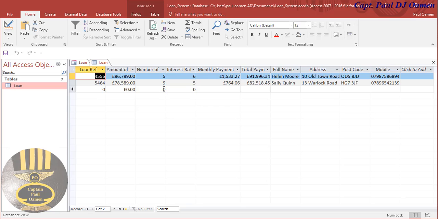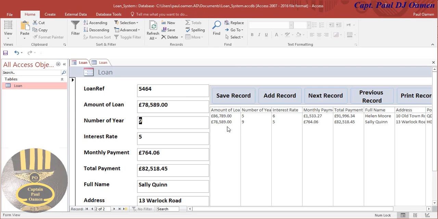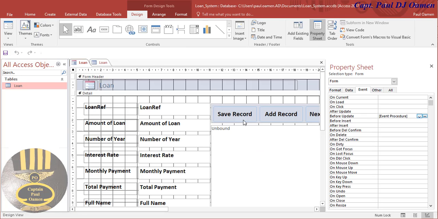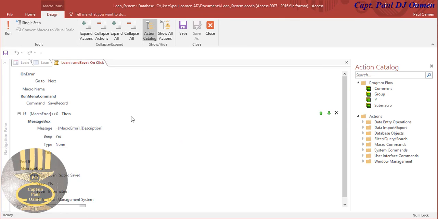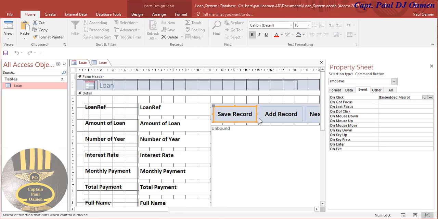That is it. Okay, so now that we understand how that works, what we then need to do is we need to be able to update this very one right away. So to do that, I'm going to come inside where we have save so that we can do that. Right click, let's go to design view. Now select this, but since it's a macro, I won't be able to see the code. So let's go back in here. I'm going to come in here to design.